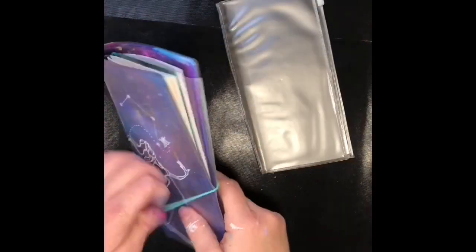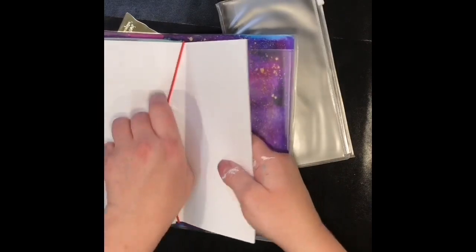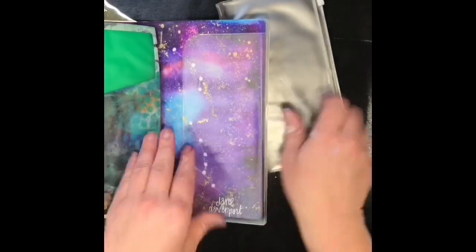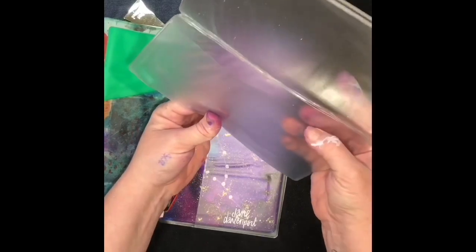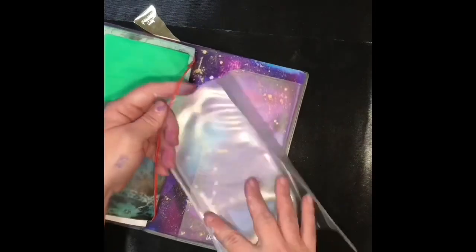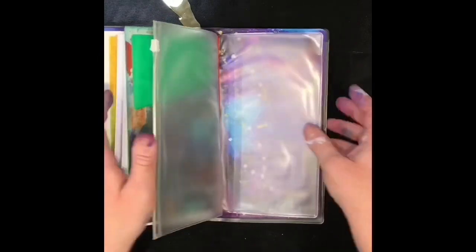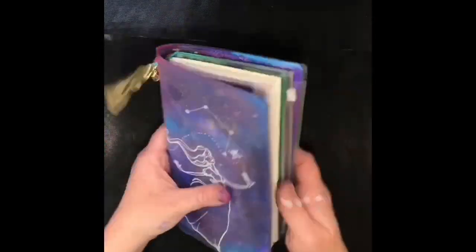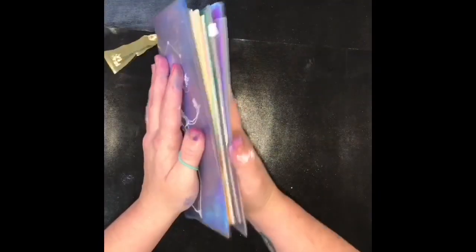I'm actually gonna put that in the one that I'm using right now. Say I didn't want as much marker paper in there, I could move the marker paper. And I could slide this guy in here and have an extra pocket here and a zipper pocket there. Right in there, like so. Boom shakalaka. And now I have all that. So, things are interchangeable. You can move things, you can add things, and you can have a lot of fun.